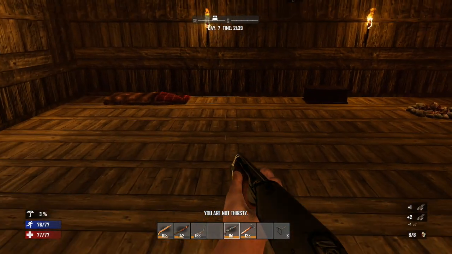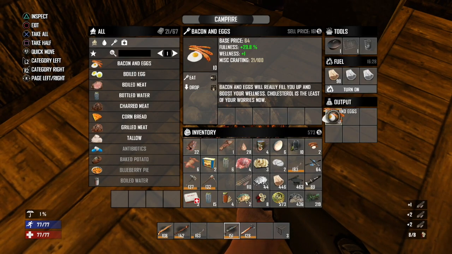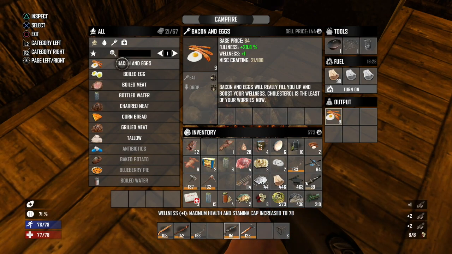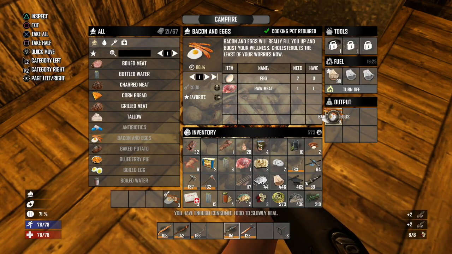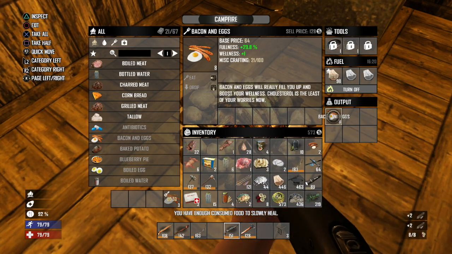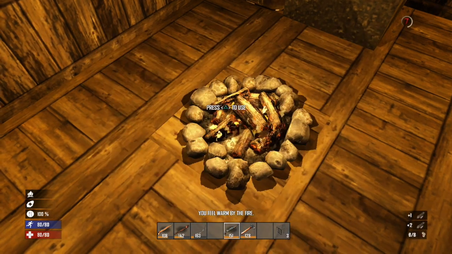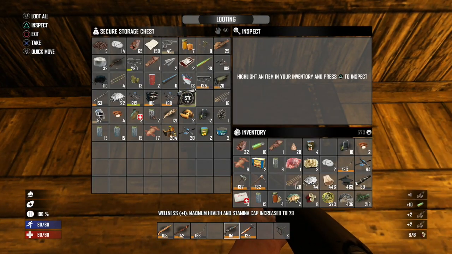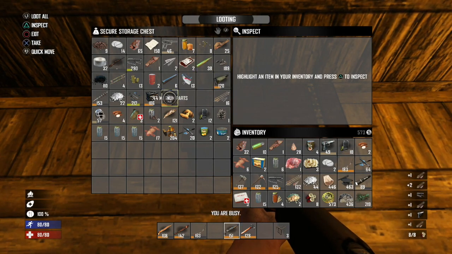Here we go. Let's just eat some bacon and eggs. Eat that. We can make some more bacon and eggs as well. That's cool. And fill up on these. One more should do it. Nice. And then let's get the pistol. And we can actually upgrade them pistol parts.